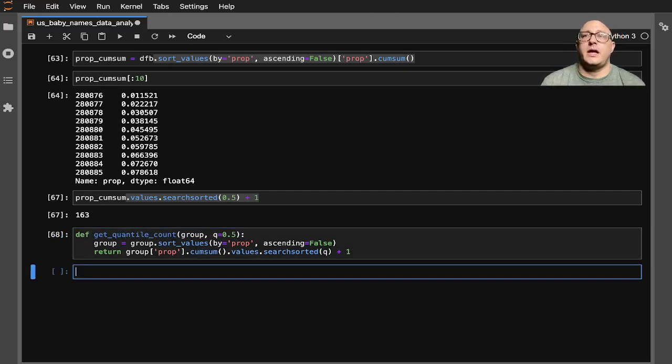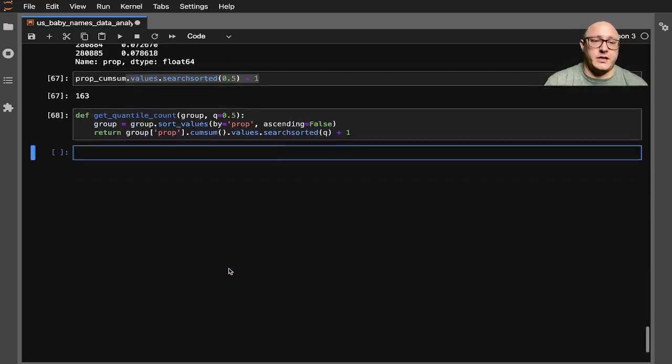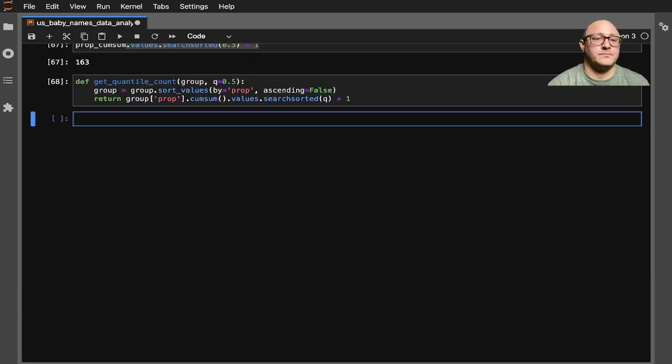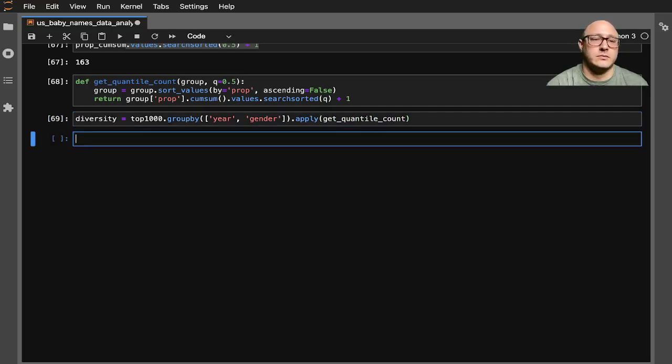So let's go on and actually create a diversity data set then. Diversity is equal to top 1000 dot groupby, here we want year, gender, dot apply, and we want this to get quantile count.